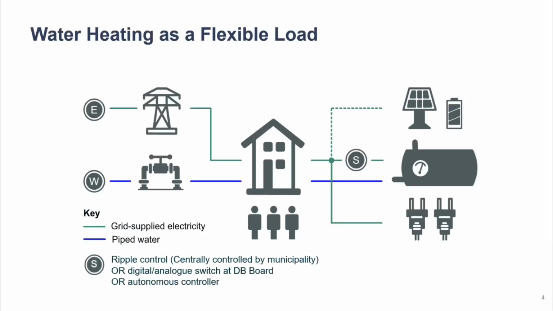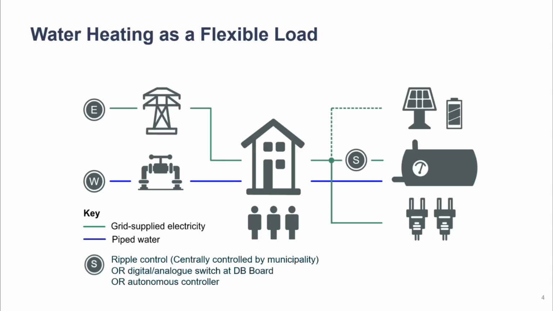Just to talk very briefly about water as a flexible load, we've got a household that has, let's say, 3 people who live in it, or occupants. We've got a municipal electric connection, and we've got municipal water connections. These 2 connections were a very important point for us coming up with that 5.2 million number, as without these 2 connections, one can expect that this water heater would not be able to be connected.